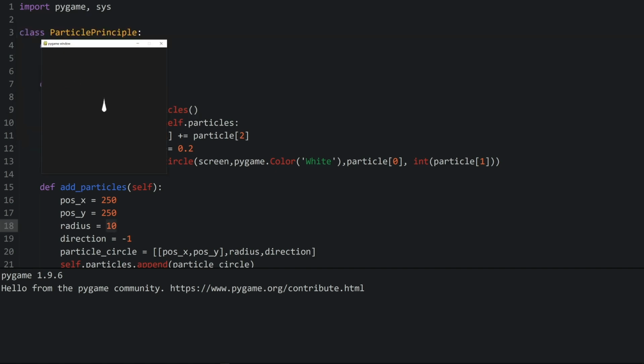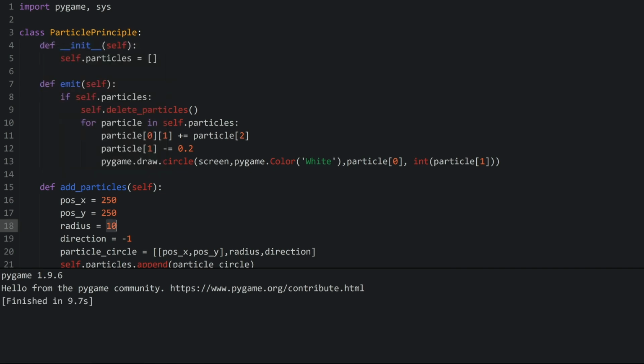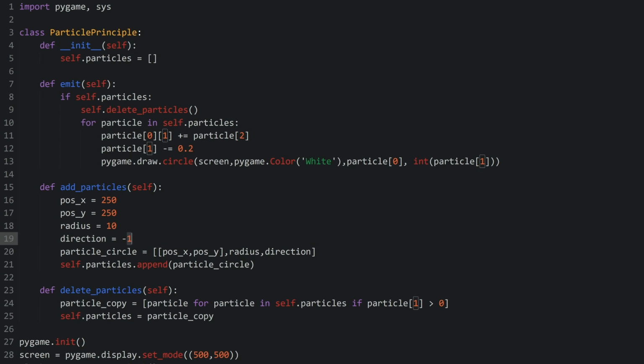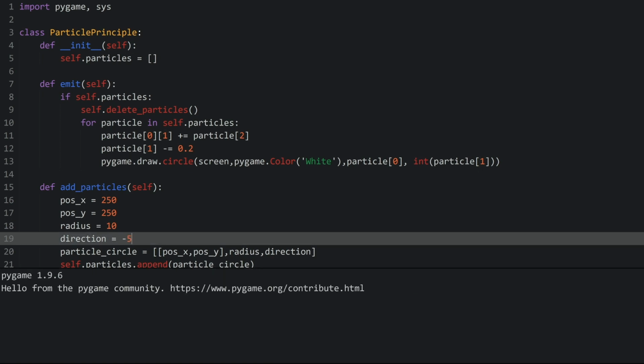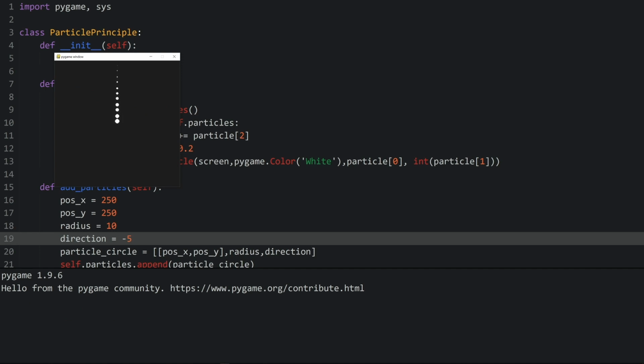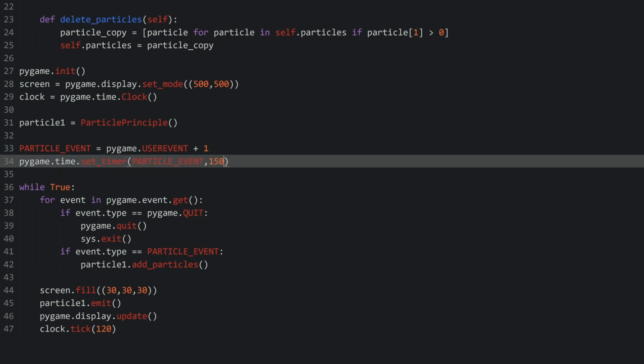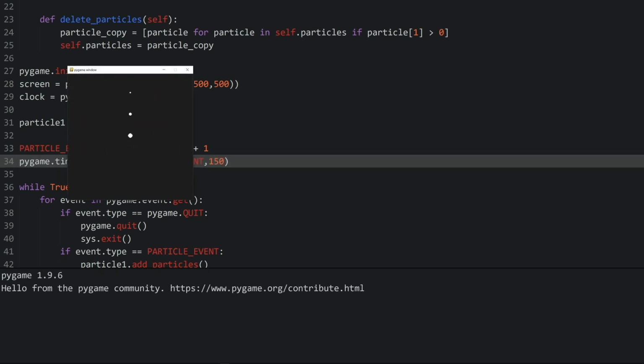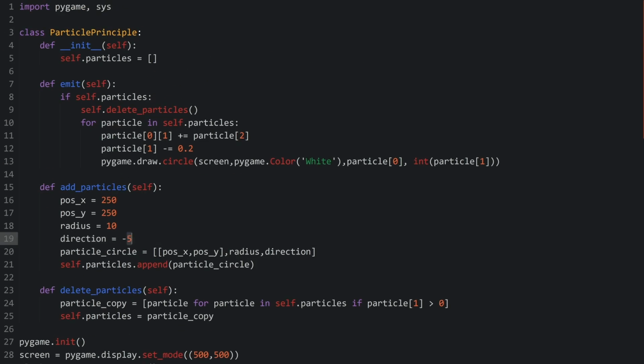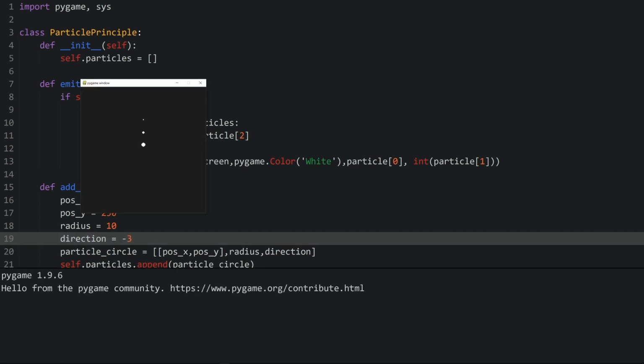Now, obviously, this doesn't look particularly good, but if we just make some changes, this is going to look much better. The first one is the direction of -1 is a bit too slow. So let's make this -5. And now let's try again. And this is already looking a bit better, but I think it's moving too fast. So instead of going with particle event 40, so we spawn this every 40 milliseconds, let's go with 150. And now, this is already getting a bit better, but I think now it is moving actually a bit too fast. So let's set this to a lower number. And there we go. This is already looking quite a bit better.